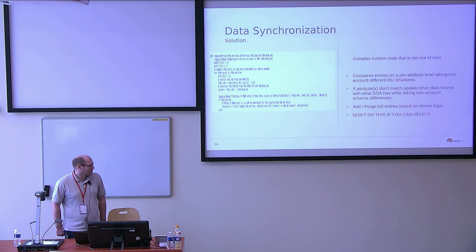Basically, what's happening here is we have the legacy LDAP system that's still being used for some of the lifecycle management of accounts, because again, that's what systems we currently have tied into it. And as those things change, we have custom code that takes those entries out of legacy LDAP and puts them into IDM, sometimes with API calls, and other times with raw LDAP writes, and all the OU structure and everything else changes.